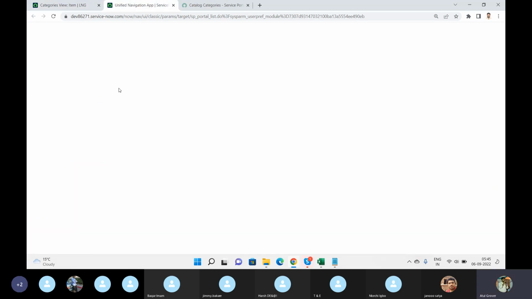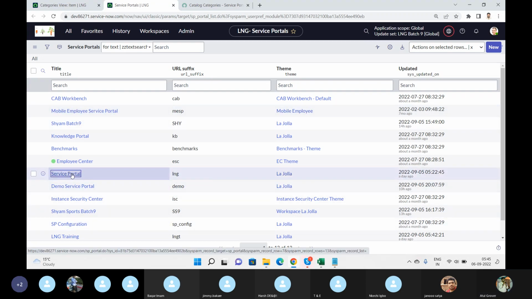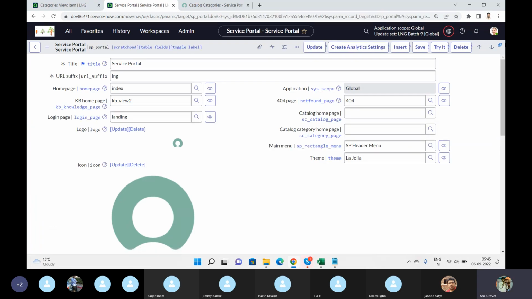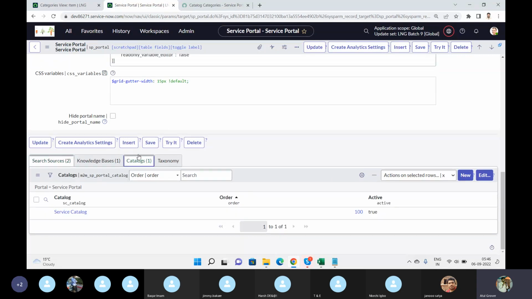Okay, and I open the LNG one. This one. If you scroll down, you will find the option here, catalogs. Until you add your catalog here, it will not appear on the page.